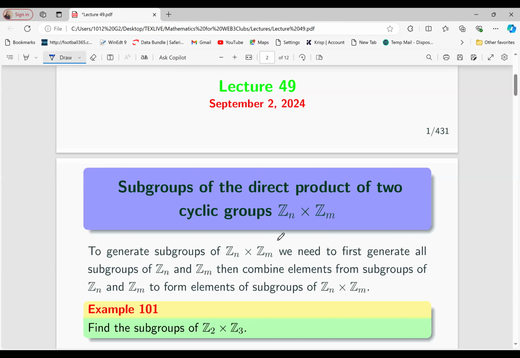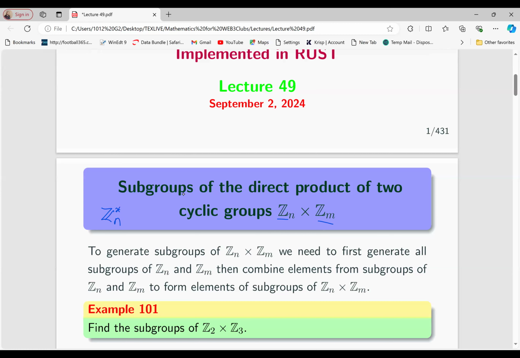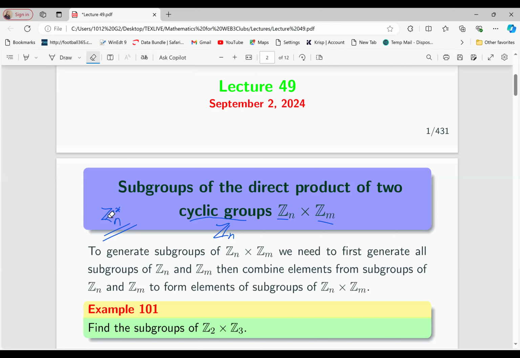Additive groups mod N are always cyclic. What we said is that multiplicative groups mod N are not always cyclic, and we looked at when they are cyclic. But for this Zn, we said they're always cyclic. That is why I say subgroups of direct products of two cyclic groups. So we agree then that these two are both cyclic, and so we are getting the subgroups.